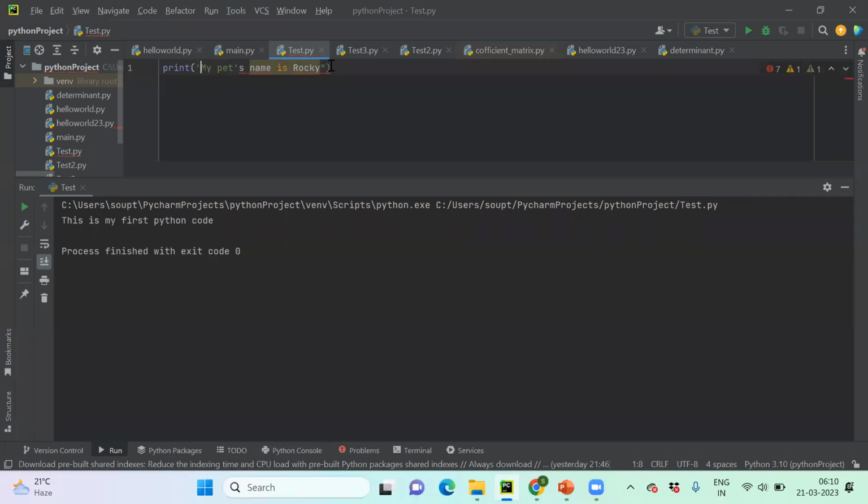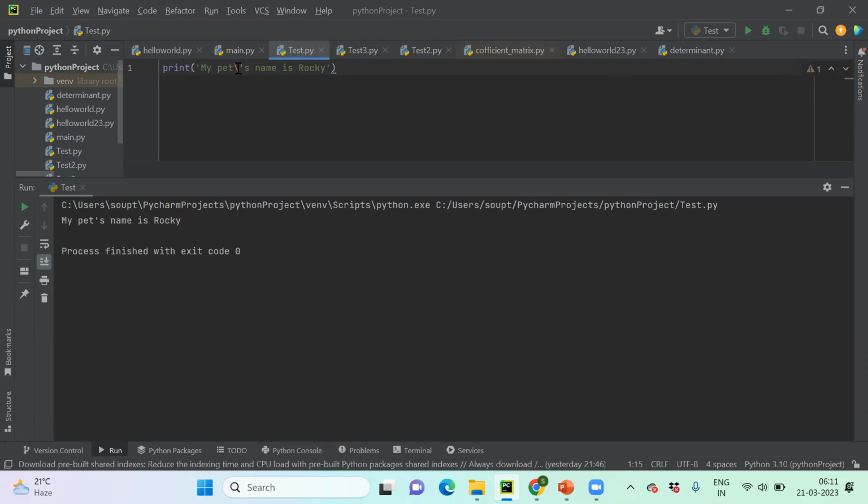We can use a backslash over here. Sorry, it's a slash. If we use that, then the slash will be neglected and it should work.